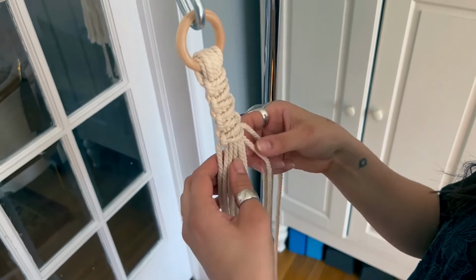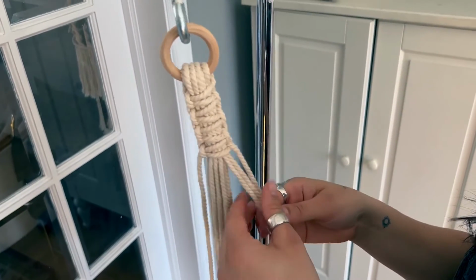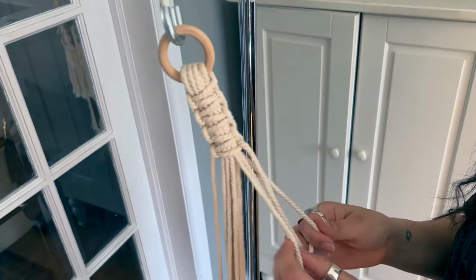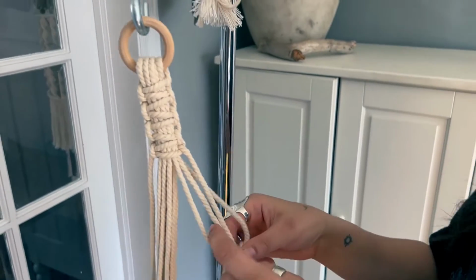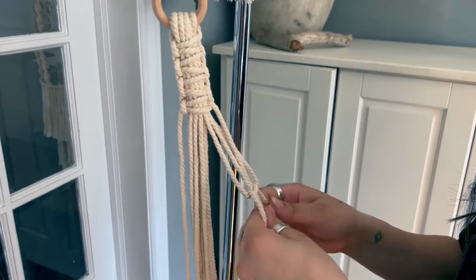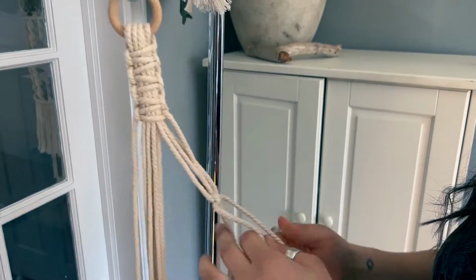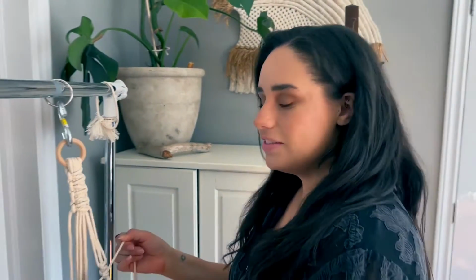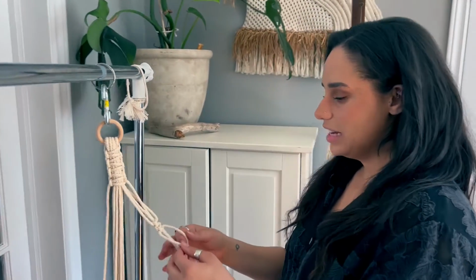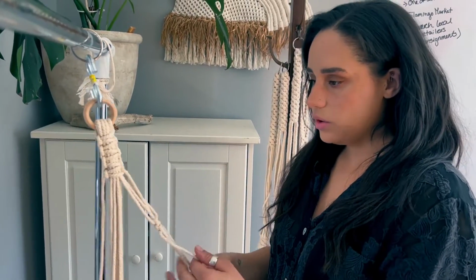Now I'm going to section each side into 4 pieces. Because, okay, referring back to our design, we're going to do 2 square knots. And you can measure out the distance between each knot to make sure they're all even. I like to feel it out personally. I'm not really into holding a ruler up the whole time I'm working. It takes a bit of the enjoyment out of it for me.